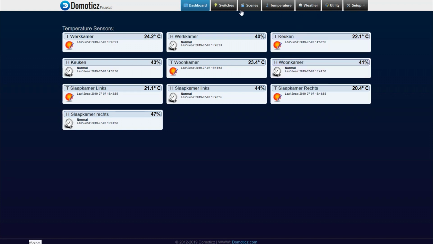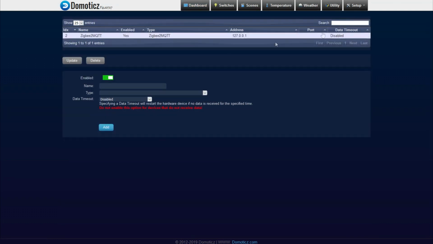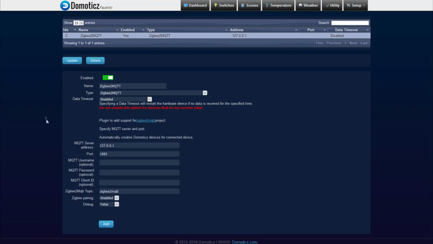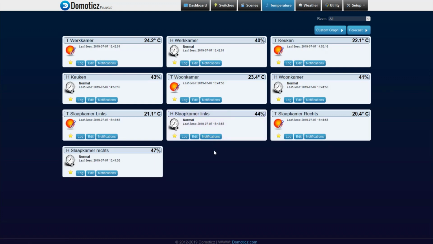You have a lot of other stuff you can do. But there's one thing I found out later. When you have the Zigbee plugin, Domoticz actually tells you what sensors you can add or not. So at first I had only two sensors added when Domoticz hadn't been installed yet, and I tried to get new data from the other three, which I thought I had paired, but I didn't get to see any new data. So you have to enable pairing in Domoticz now, not in Zigbee2MQTT, not in the configuration file there. So you need to add that in Domoticz. It's very frustrating if you haven't found that out yet.